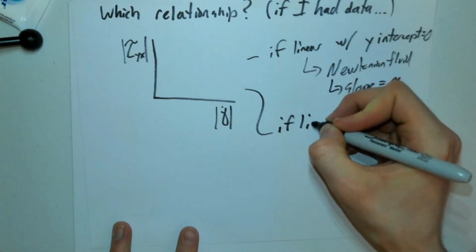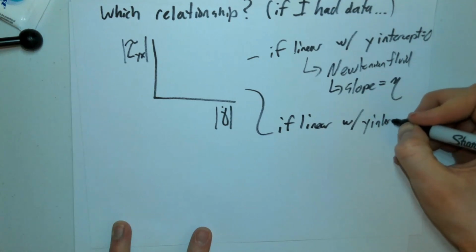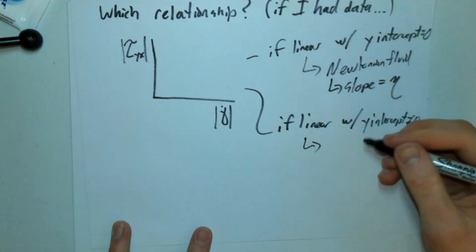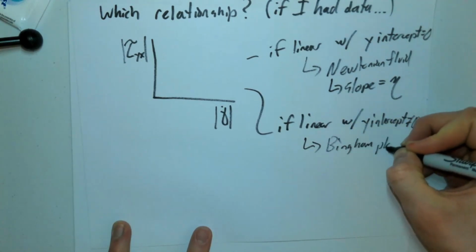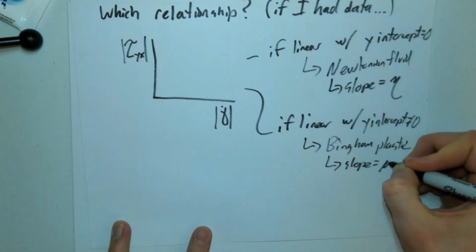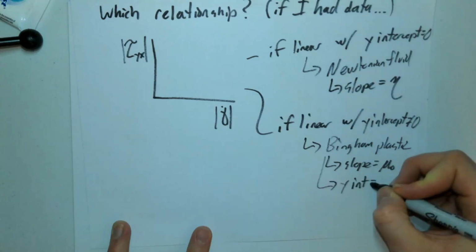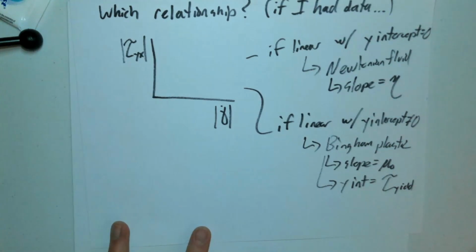If it's linear with y-intercept not equal to 0, then you have a Bingham plastic, and the slope is equal to mu naught, and the y-intercept is equal to your yield stress.